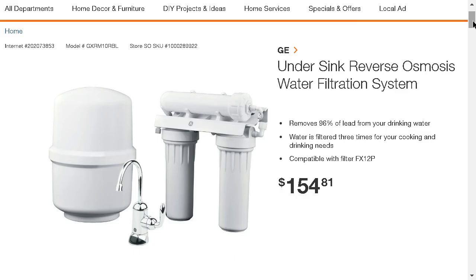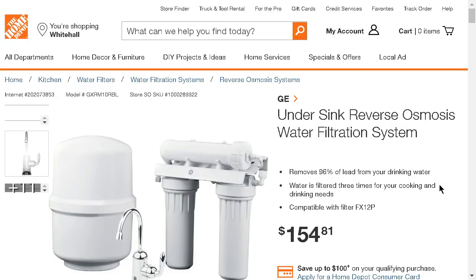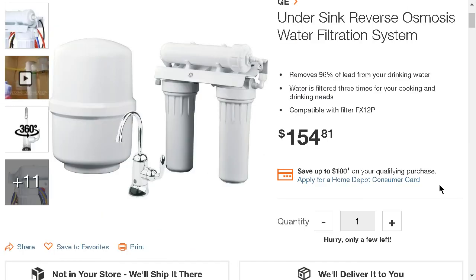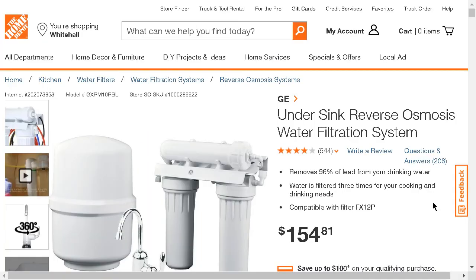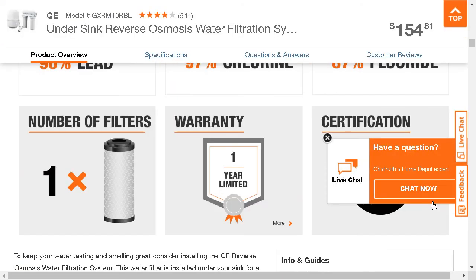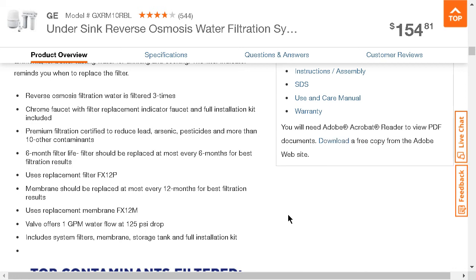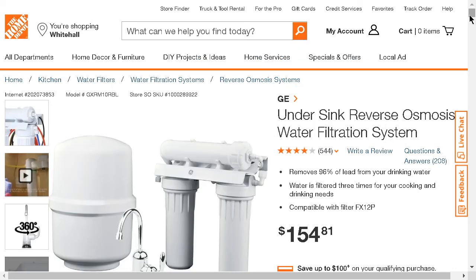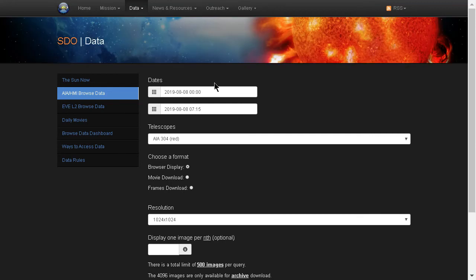What's the solution? The solution is a reverse osmosis under sink system for most people. Here's an okay one. It's $154 from Home Depot. Reverse osmosis systems will remove fluoride. Get one if you don't already have one. Things like filter pitchers and stuff do not remove fluoride. You need a reverse osmosis system. That's the way to do it. And improve your life by drinking fluoride-free water. It also removes all kinds of other stuff. That's the solution for the fluoride, folks. Believe it or not. Reverse osmosis. That's the way you do it.